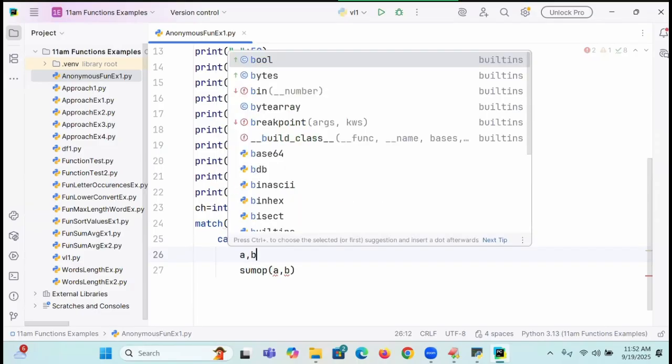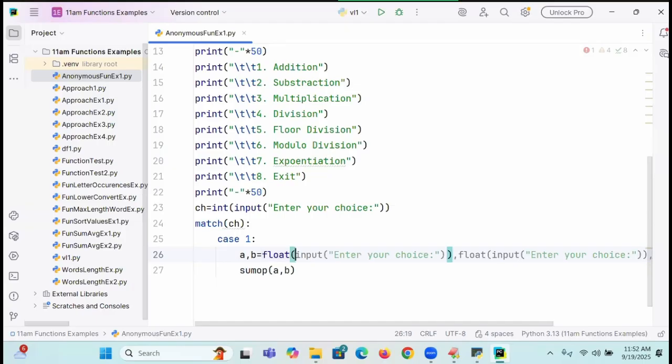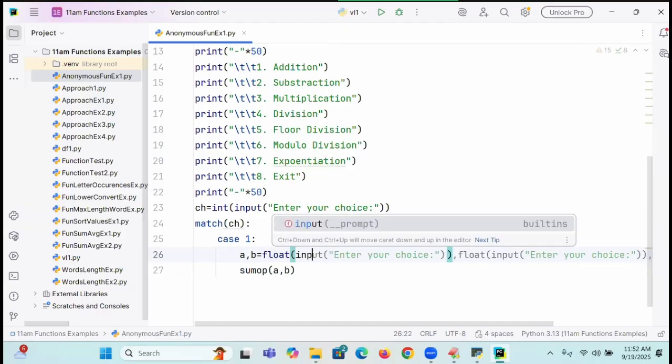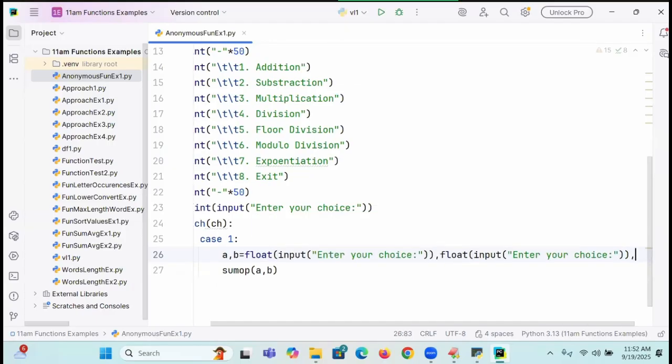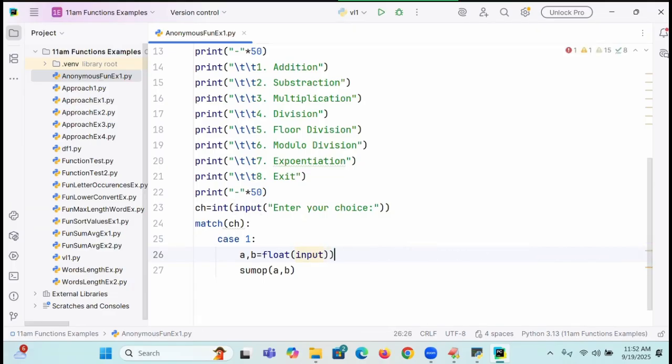What are A comma B, students? int of or float of input of enter what value?